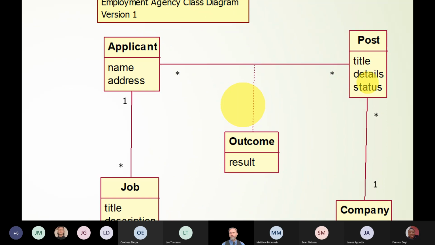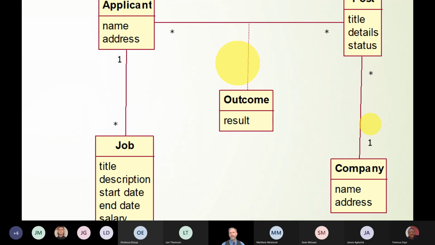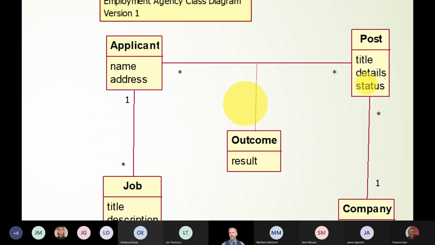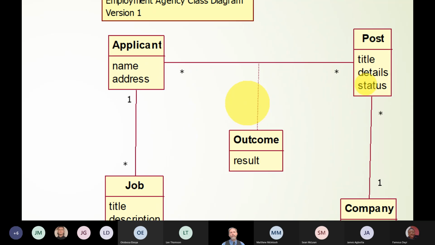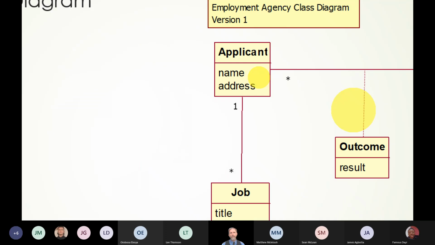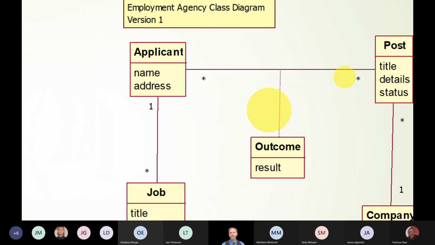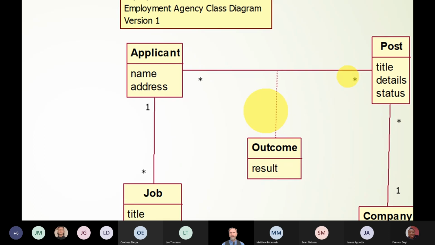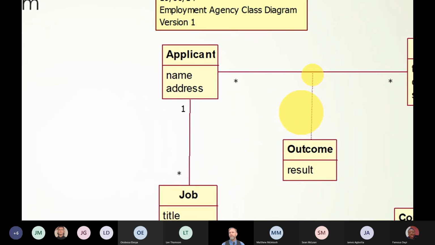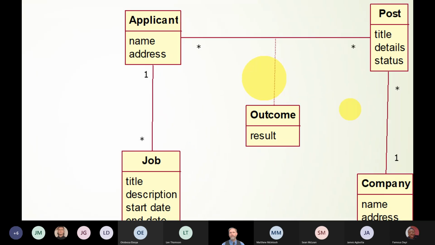The post itself belongs to a company, and there's only one company, but they might have multiple posts advertised. And then finally we've got the outcome, and the outcome only exists if the applicant has applied for a post. It doesn't apply to the applicant or to the post on its own, it's only when they apply. So it's connected to the connection, and that gives us a result of that applicant applying for that post.